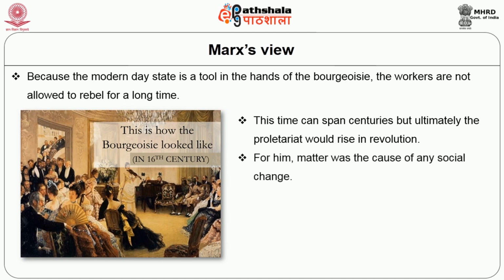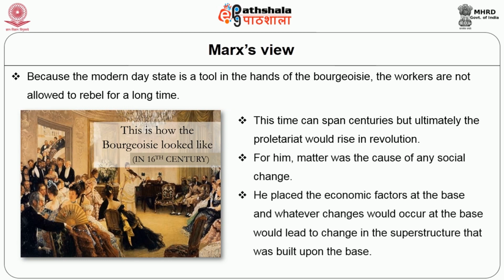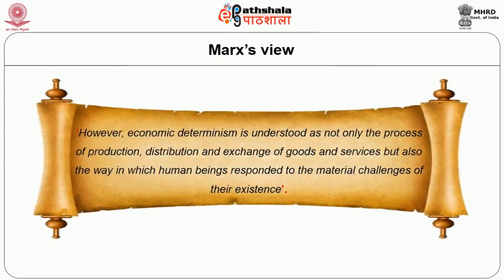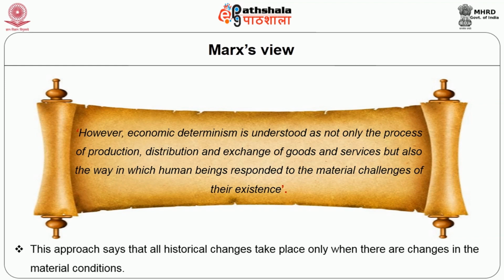For him, matter was the cause of any social change. He placed the economic factors at the base, and whatever changes would occur at the base would lead to change in the superstructure that was built upon the base. However, economic determinism is understood as not only the process of production, distribution, and exchange of goods and services, but also the way in which human beings responded to the material changes of their existence. This approach says that all historical changes take place only when there are changes in material conditions.